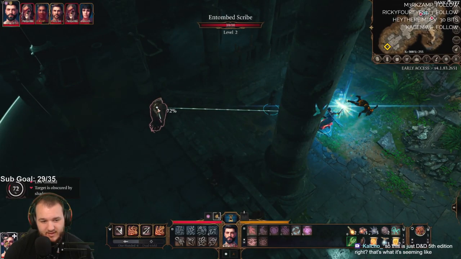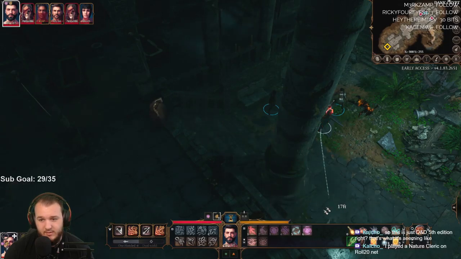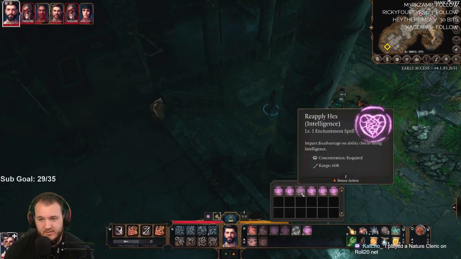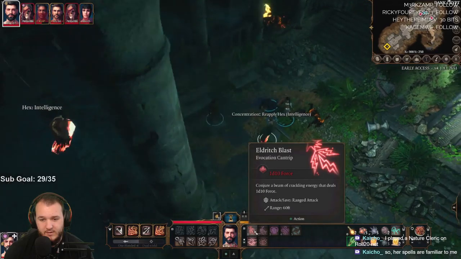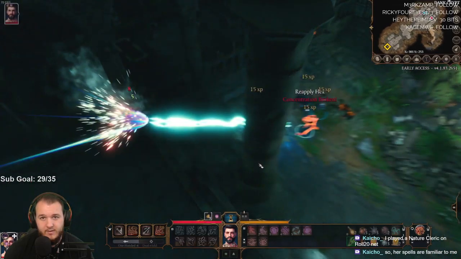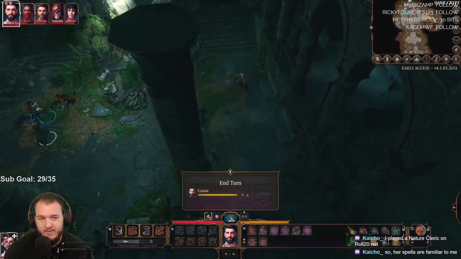Alright, let's hit this guy. Oh, wait. I can reapply X. Reapply intelligence X on this guy for free, and then now hit him with that. Boom. 10. Damn, boy.